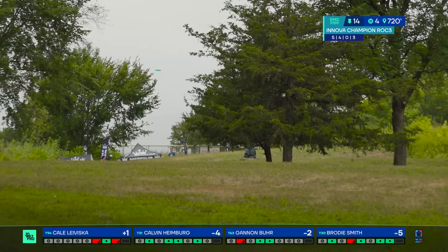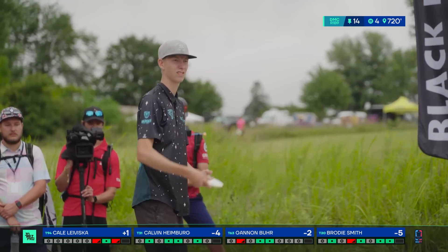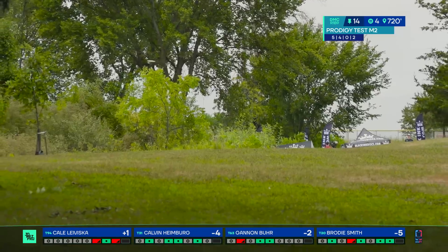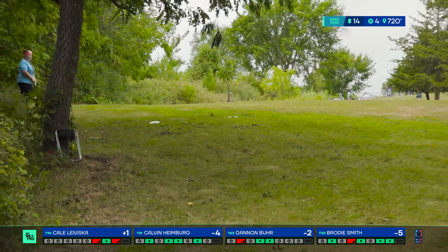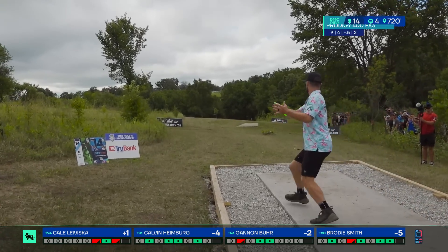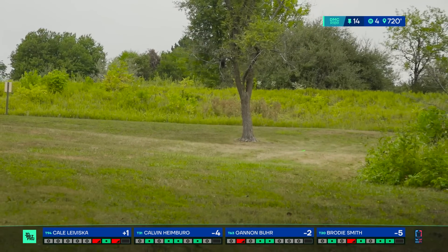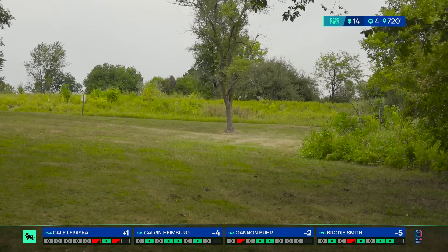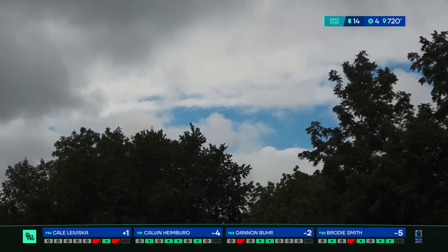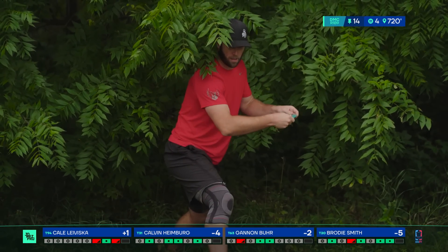I don't dislike that play to just get yourself in position to look at the tunnel. This shot requires a very straight finish. Calvin going with a rock three in order to avoid the late skip into the thick stuff, and he's got a pretty decent result. I like this line a lot — there's nothing wrong with this width. Putting him on the right side of the fairway, opening up another backhand approach. Well thrown. Kale going FX3 — that's moving really hard left and from there I don't think he has much.